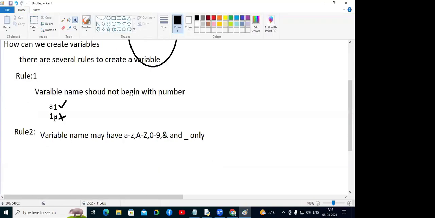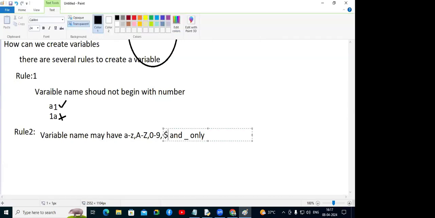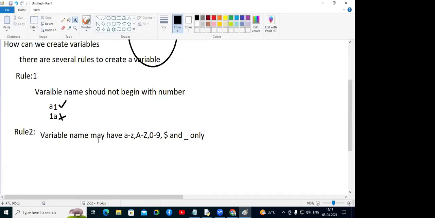So a variable name may have A to Z alphabets, capital and small, 0 to 9 digits, dollar symbol and underscore only.